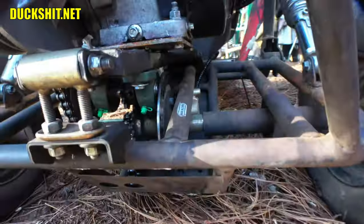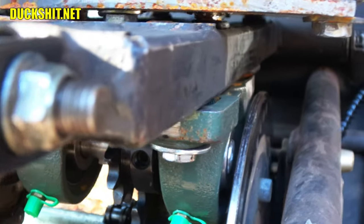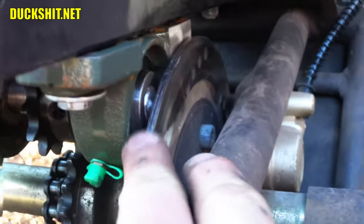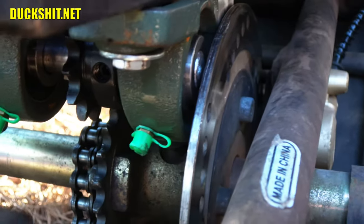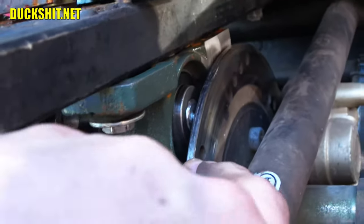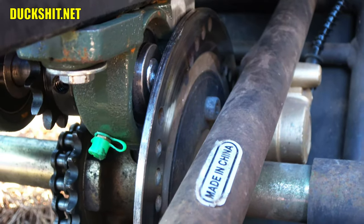Now, looking under here, look at how close the clearance is on that brake disc. We got a half inch from the pillow block right up here to, well, a little bit more than that, maybe not even quite a quarter inch between that and the actual jack shaft itself. So, man, they are close, but that disc doesn't deflect. And I suppose that if it did get that warped, I'll be replacing a disc anyway. That would be a really odd circumstance for that to happen.